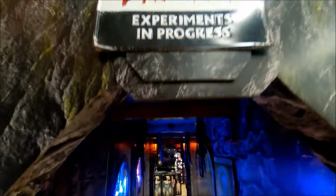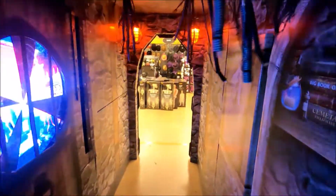Now, they had a walkthrough of the Specimen Lab, and that was really well done. When you stepped on the floor, it started vibrating, and the exposed wires started buzzing and shaking. And then on the walls, they had animation of, I believe his name is Dr. Lume, doing experiments on the different subjects. I think these animated shorts here have a tie-in to the Spirit Halloween movie coming out this year.